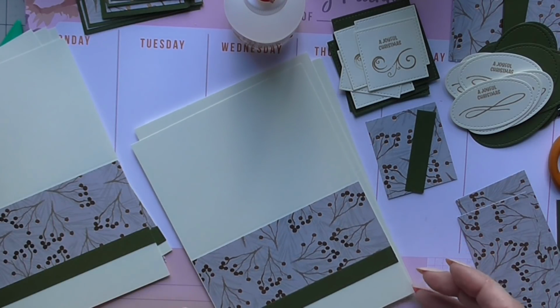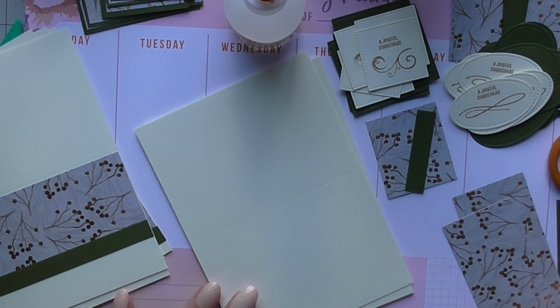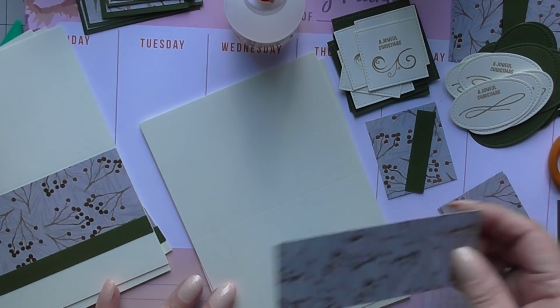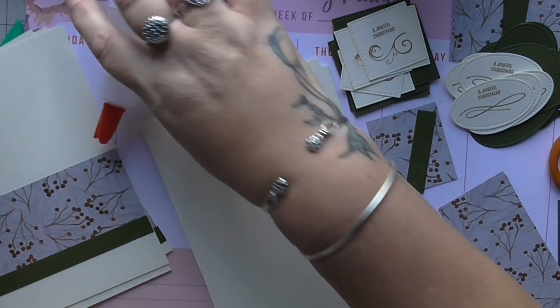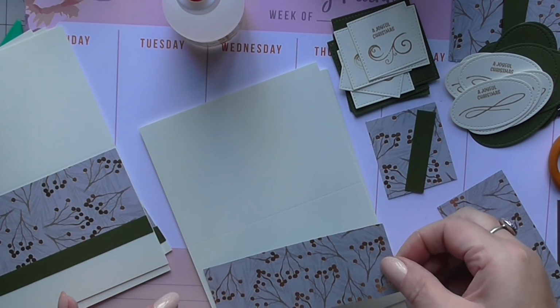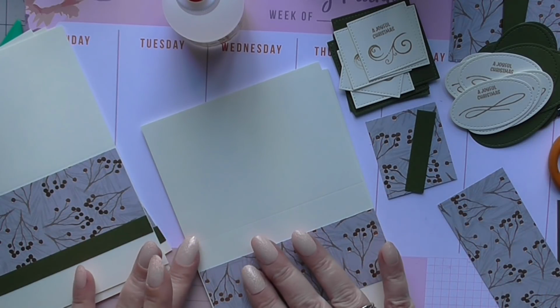So I've not creased any of my, well, I've cut the score lines in, but I've not creased any yet, because I didn't know which way I was going with them. But I'm finding it a lot better and a lot quicker using this flimmin' wet glue. I give up on glue, me, you know. One day I will find the perfect glue. One day.